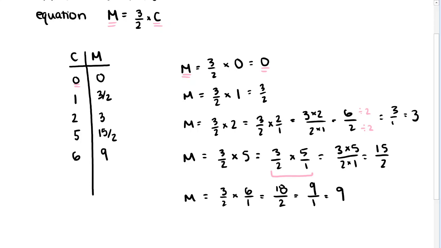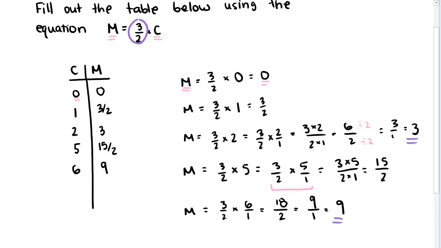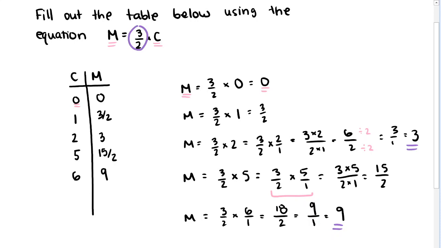And so here we got some nice clean answer, just like we did in the previous example. Right? There's no denominator in these two examples. And why is that the case? Well, one way you can interpret multiplying by 3 over 2 is you can see this as first multiplying by 3 and then dividing by 2. Or dividing by 2 and then multiplying by 3. It's the same idea. And so when we looked at c values that were even, well, if I take 2 and then divide it by 2, we're just going to get 1, and then multiplying that with 3, that's just going to come out to be the 3 that we expected here.